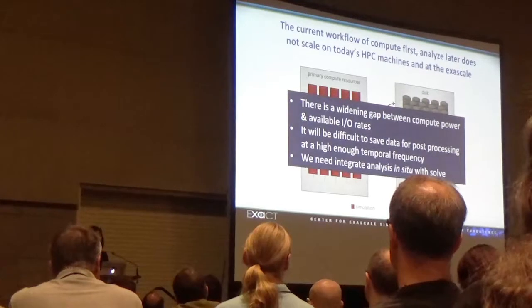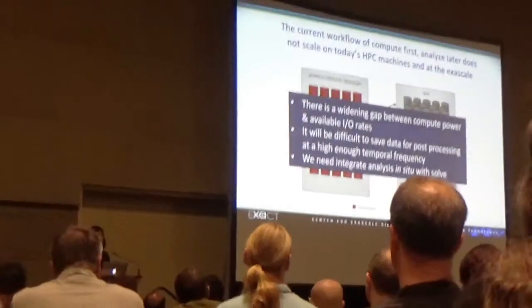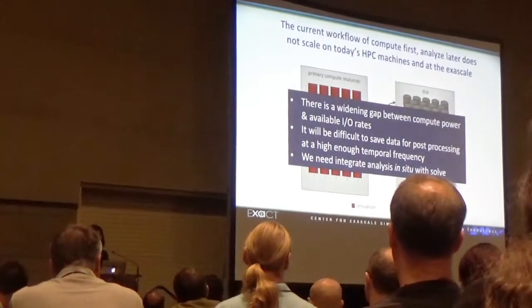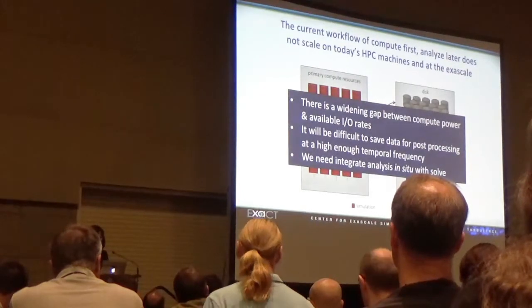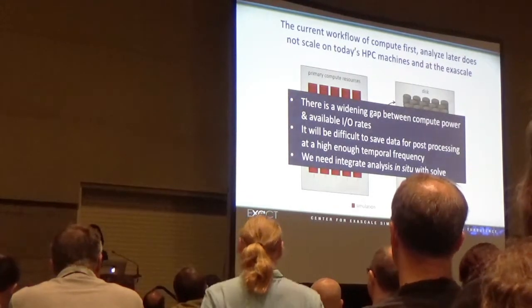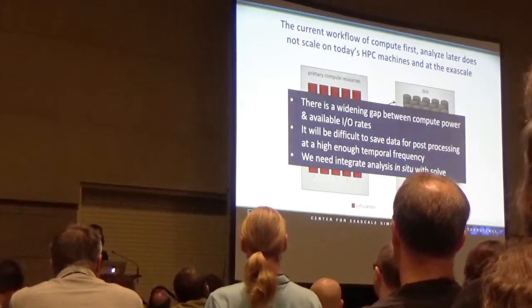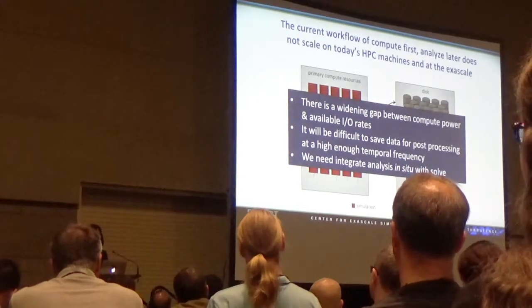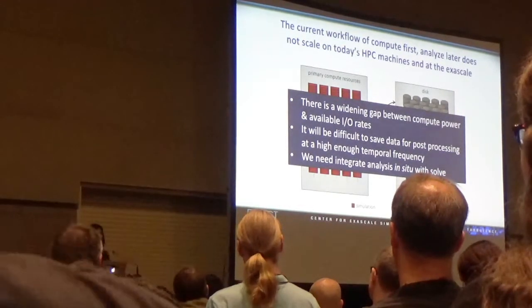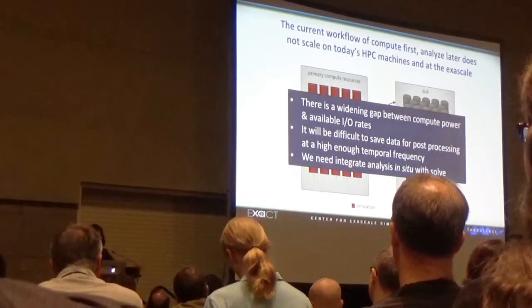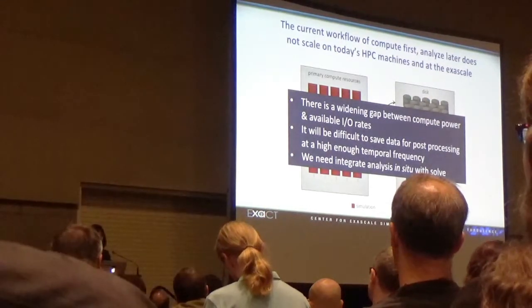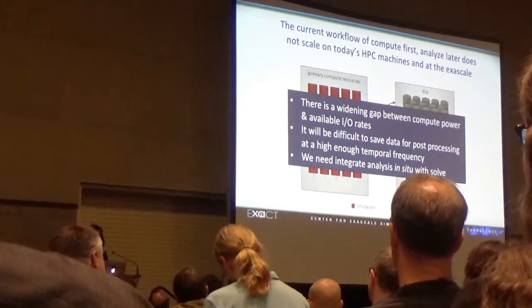The computing centers don't want to buy huge disk farms, which is expensive. And we don't save data at a sufficiently high temporal frequency now in order to capture these rare events that oftentimes have catastrophic effects on macroscopic quantities like efficiency or emissions or safety. So we would like to be able to integrate analysis in situ together with the solve.